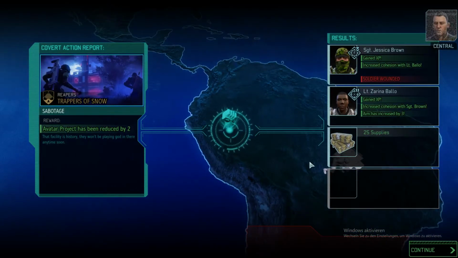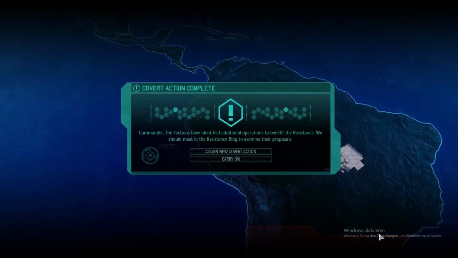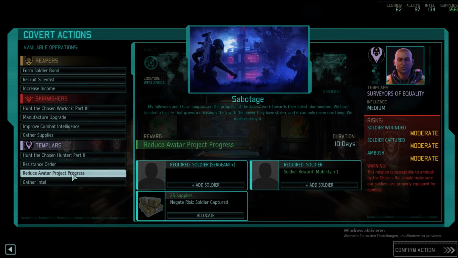Some nice casualties during that covert action, Commander. But our troops recover after some well-earned rest. We got increased aim by 3. That's great. XP on bows. Nice little reduction of the avatar progress by 2. And we got even more covert actions. Well, well, well. Reduce avatar progress by 2. Who would have thought?